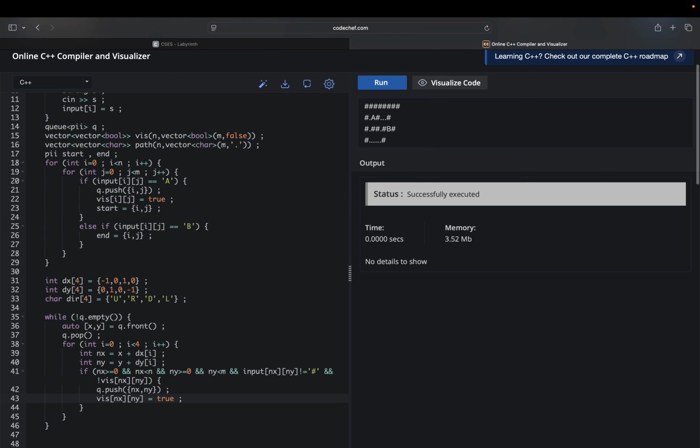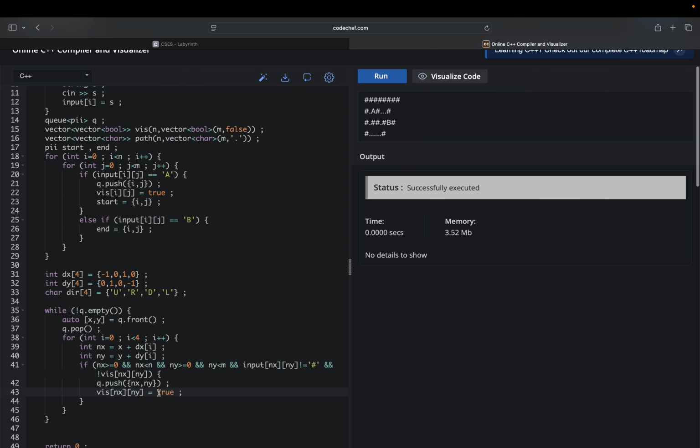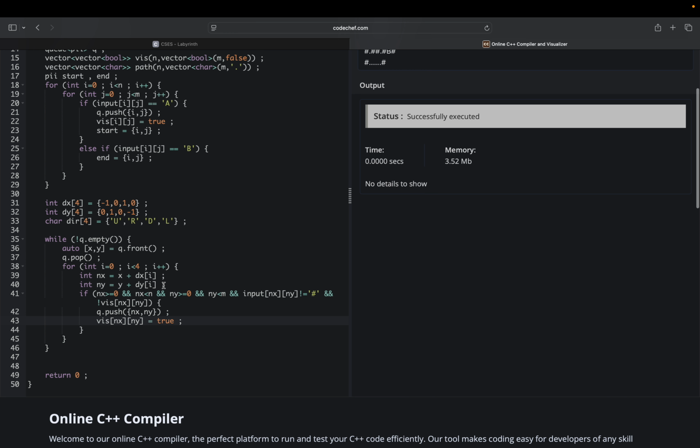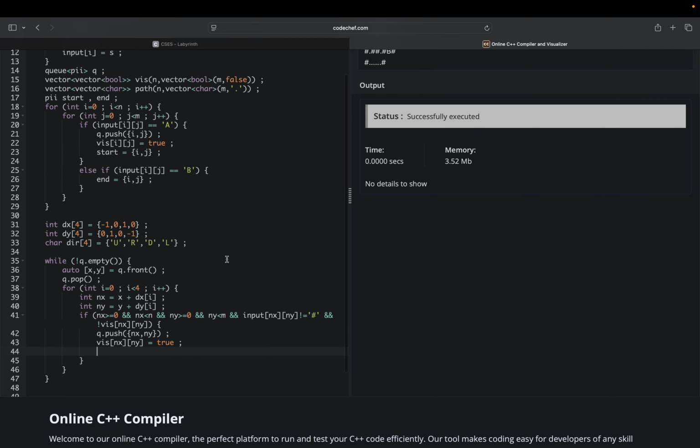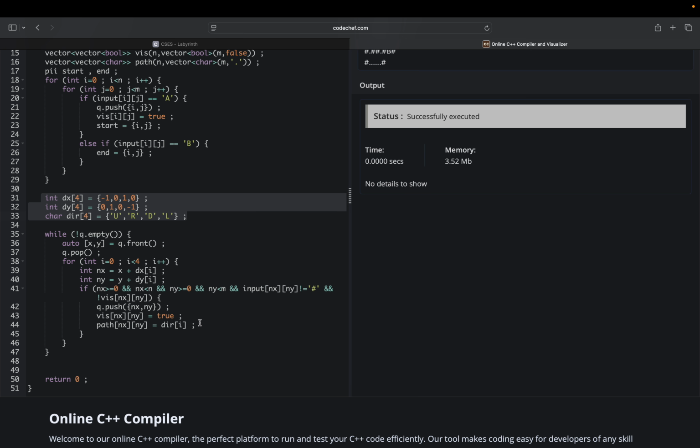Okay, and then yes, that's it, I guess. We have inserted into the queue, marked it as visited. After that, also we have to store it into the path as well. How can we forget that? And we can just access it by using this direction of i. If we have come from -1 comma 0, that means we have gone to up direction. Similarly for all of that, so you can just use this trick in your many questions to solve it.